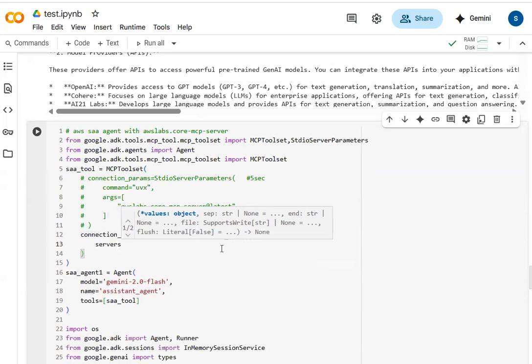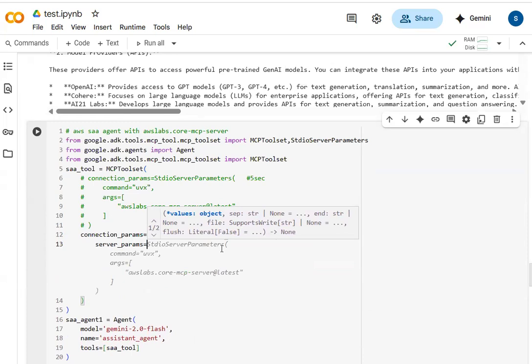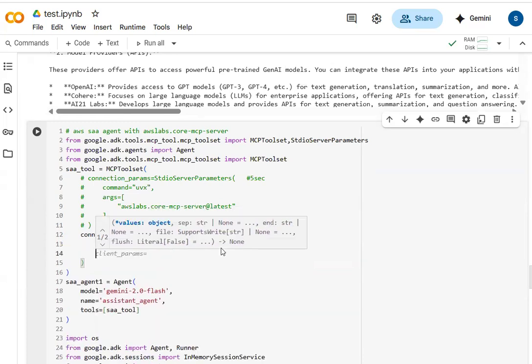Here in these connection params we need to specify two things. One is server parameters, as well as the second one is timeout. As I mentioned, the default timeout is 5 only. You can increase it to 30 or 30.0, or anything that you can put based on your requirement.